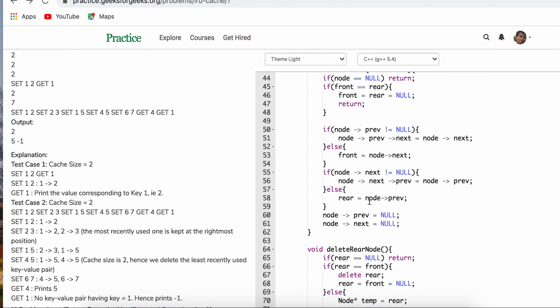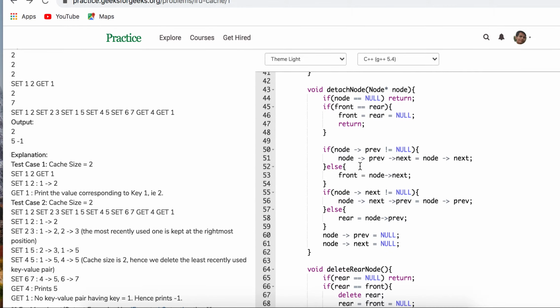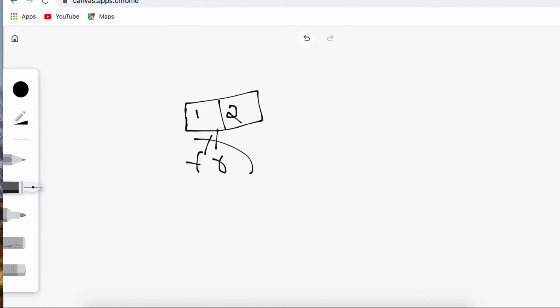And what if the node has some previous node, previous not equal to null?